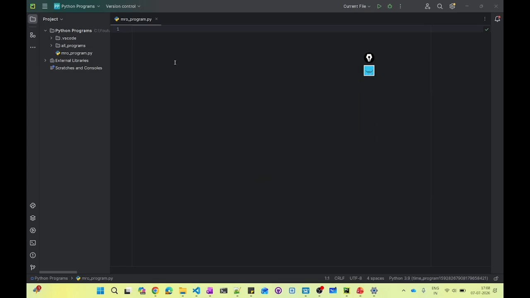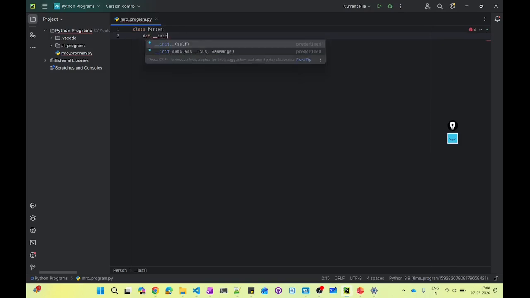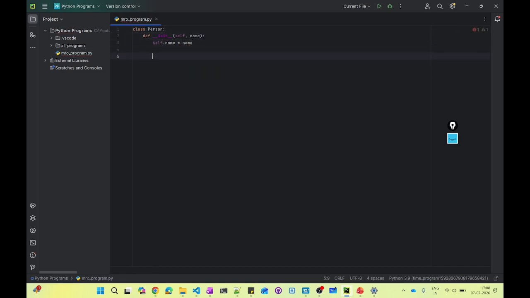Let's focus on this. Suppose I have a person class, and it has an init method. It has some basic details like self.name equal to name, which I pass here. All common functionality goes to the person class.